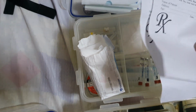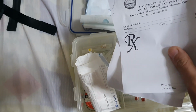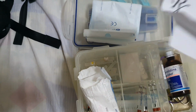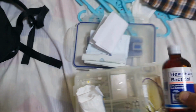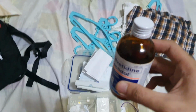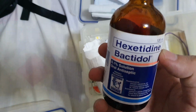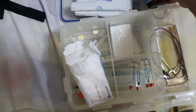I have the prescription. This is the prescription that we have. Most commonly, the mefenamic acid is used, and of course the betadine or the Bactidol. After the extraction, we're going to put Bactidol on the gauze, and then let the patient bite for at least 30 minutes.